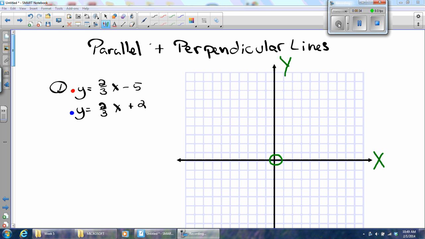Anyway, let's get down to business here. Today we're going to be talking about parallel and perpendicular lines. It seems like a small deviation, but that's okay. It's very similar stuff using skills that we have to have mastered to be able to solve our systems. So it's okay to do it now.